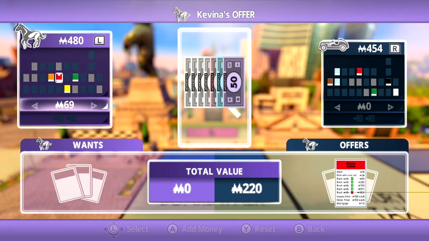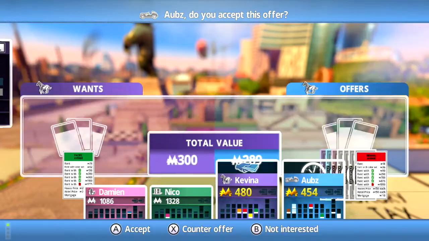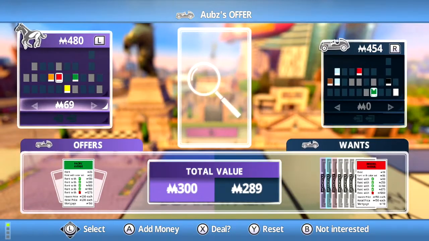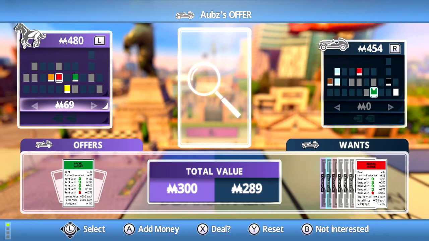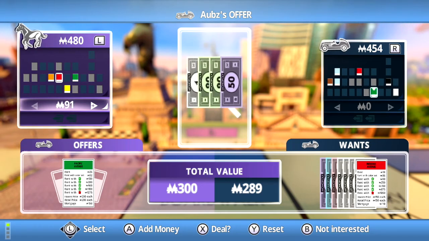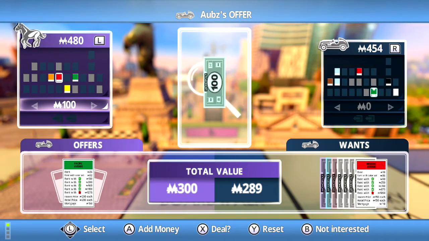He's going to give me Indiana and the cash of $69. Trading is the heart of business. I get Pacific. And I am not going to do that. I'm going to counter offer. And I'm gonna want more than that. I'm gonna want $100. I want $100 and the property.